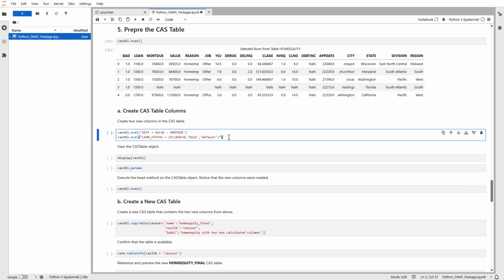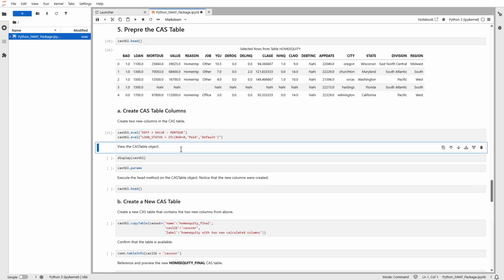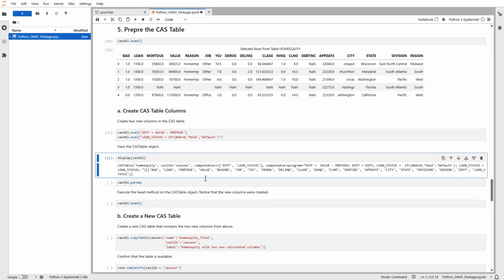Run the cell. Next, run cell 22 to display the value of the updated CAS table object. Notice that the eval method simply adds parameters to the CAS table object, indicating how to calculate the two new columns. This is because the CAS table object is lazily evaluated. That means any time that an action or method is executed on the CAS table object, the two new columns will be dynamically calculated.